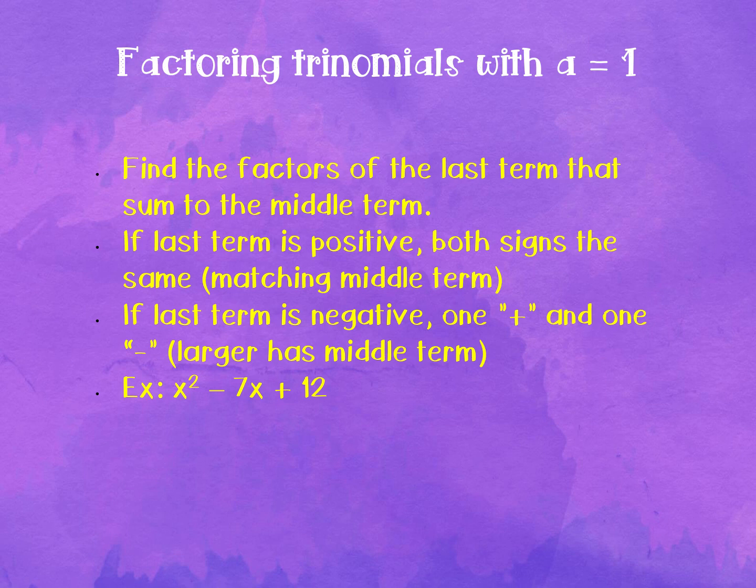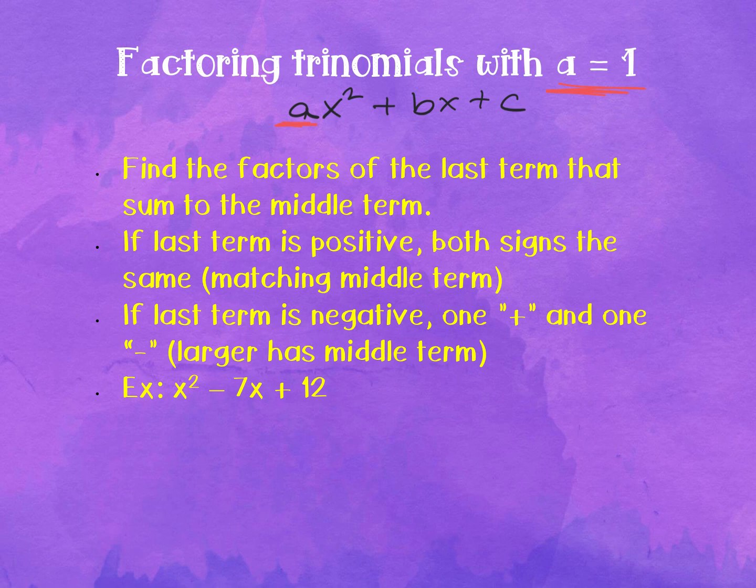The first thing we're going to look at are the trinomials when that leading coefficient, that a term, is equal to 1. What I'm referring to is when your trinomial is in standard form, meaning it's in ax squared plus bx plus c, where a, b, and c are coefficients or constants. So the first examples we're going to do are when this number in front of x squared is going to equal a 1. These are the easy trinomials.